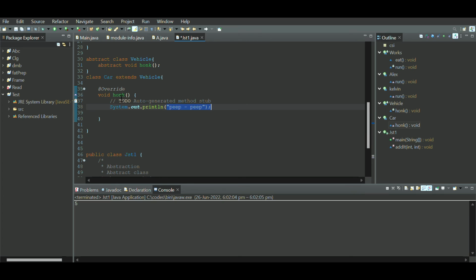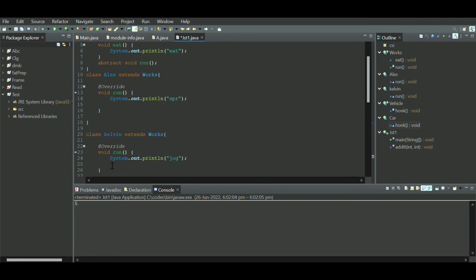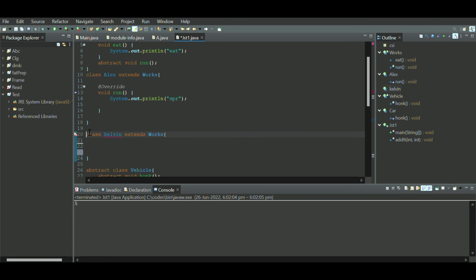I want to mention a few things again. If at least one method is abstract in a class, then the class should be given the keyword abstract. And if another class extends it, then it has to give the body. If it doesn't give the body, you might get an error. To avoid it, let's assume I don't want to create an object of Kelvin, because I don't want to implement it. Then I can simply make even this one abstract.